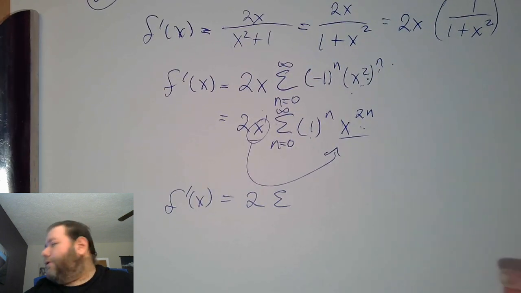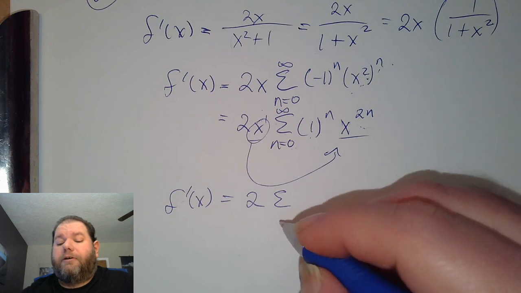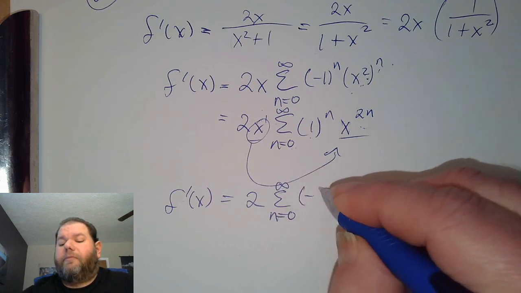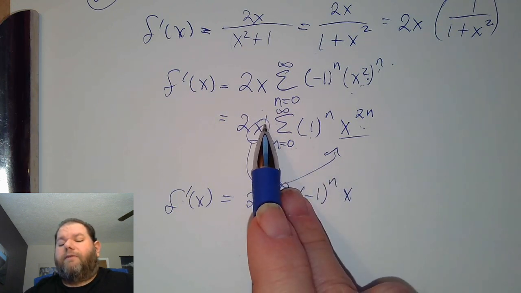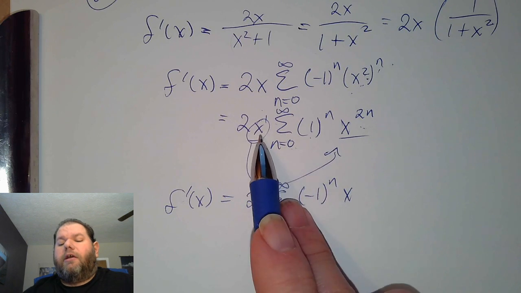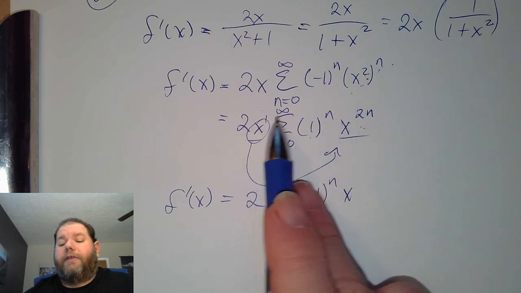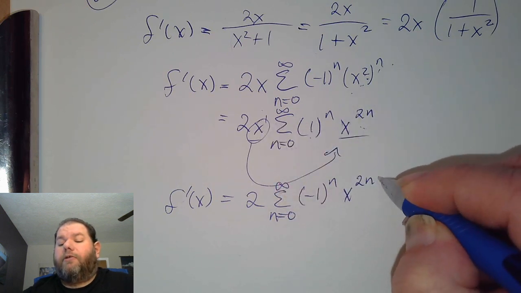It's also important that we know that we're still working with f prime, and I'll get to that in a second. Now, this is x to the first, this is x to the 2n. If we're multiplying these together, which technically they are multiplied, then we add their exponents. So 1 plus 2n will make 2n plus 1.